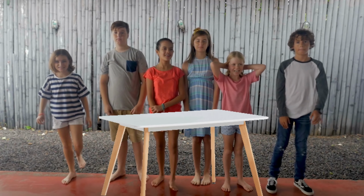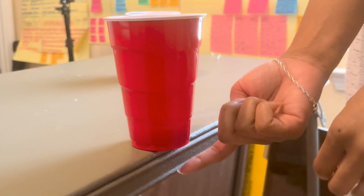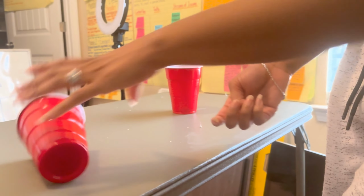Each team will also need a notebook sheet of paper and then we'll go ahead and number off however many questions were on the worksheet or study sheet. Now teams are officially ready to set up the game of Flip Cup. With this, students will line up in a single file line on one side of the table or desk. The first person in the line will go first and they will have both the numbered sheet of paper and the actual cup. They will set the cup up on the edge of the desk or table and then using their index finger, flip the cup over.